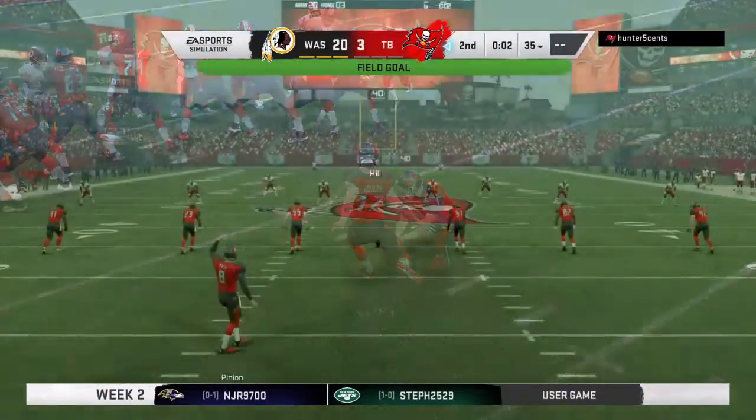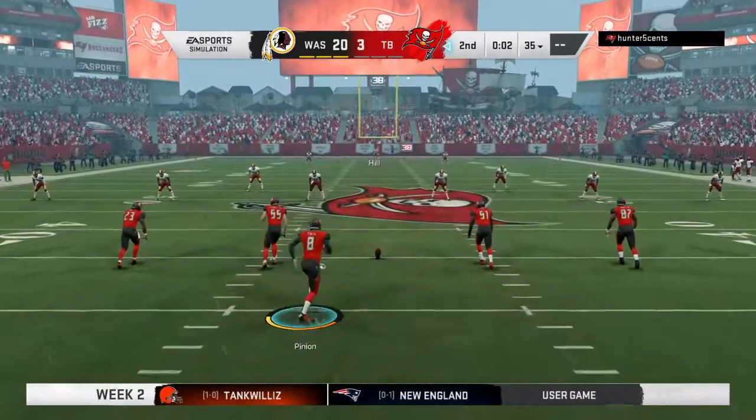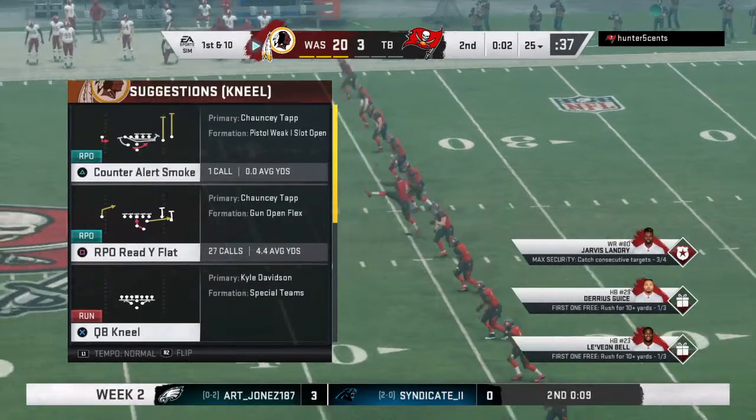Well, not the best first half facing this deficit, but at least they did put 3 on the board before half. Yeah, it's a little bit like that stormy, cloudy day, and the sun peeks through just for a second. They saw the sun there. They're hoping to see a little bit more of it in the second half. At their own 25-yard line.